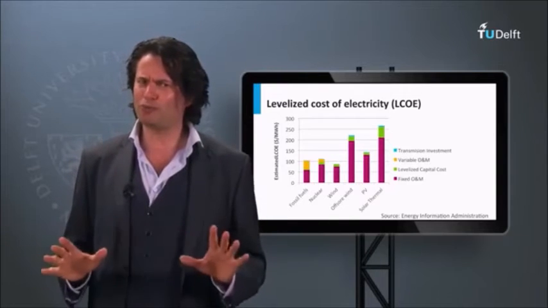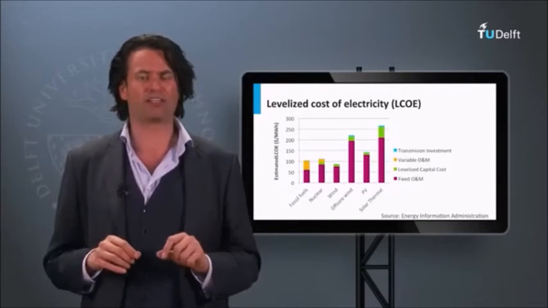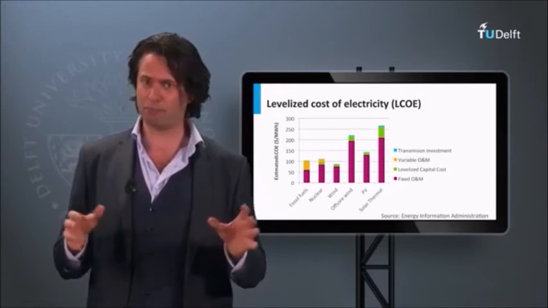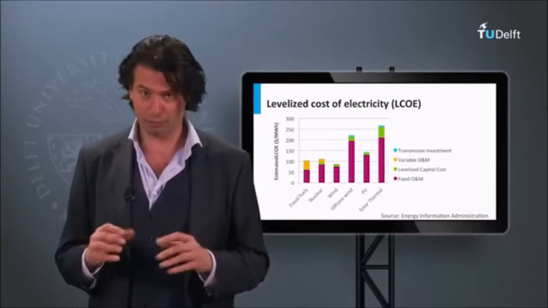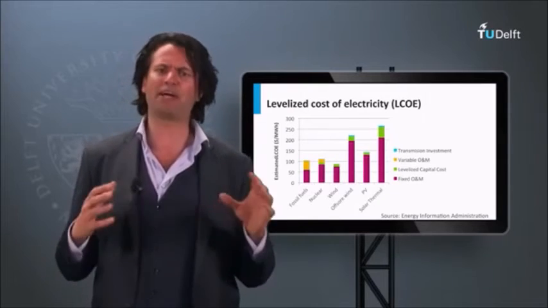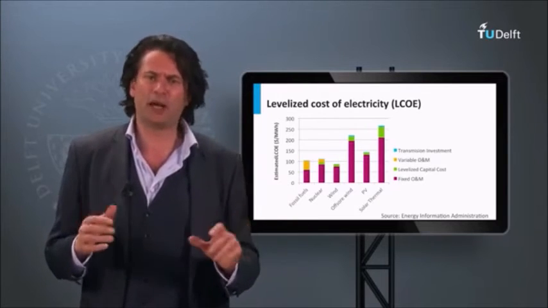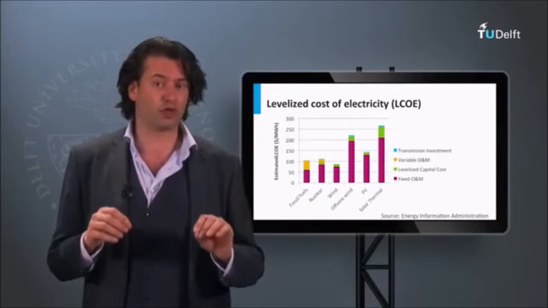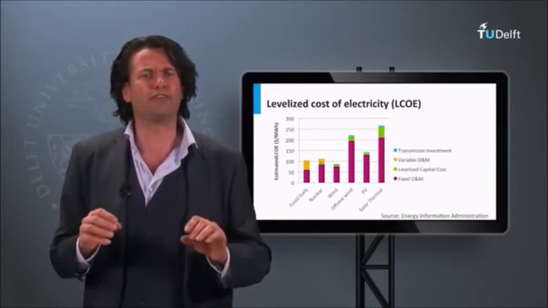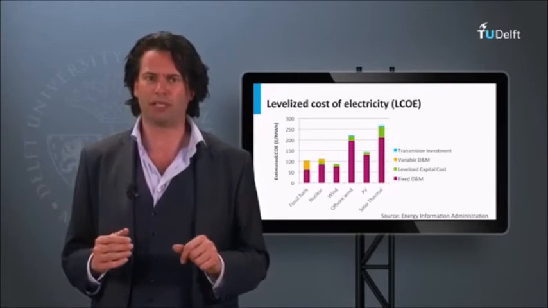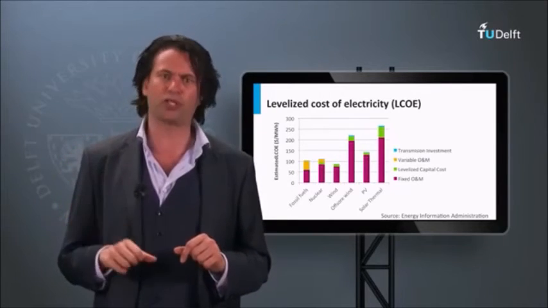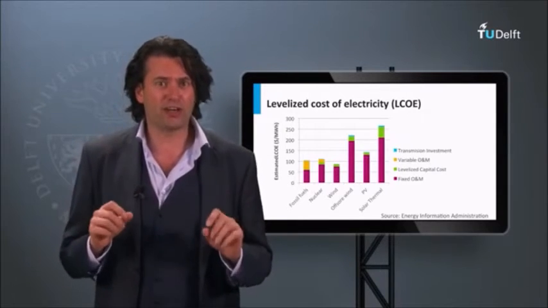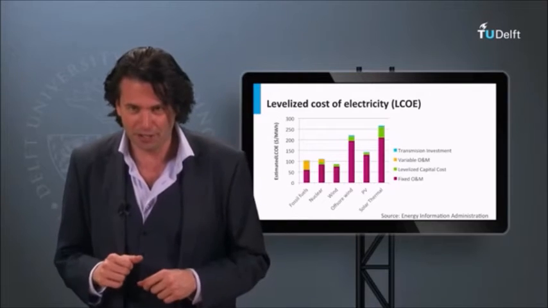Now, let us go to the concept of levelized cost of electricity, or LCOE. It is the cost per kilowatt hour of electricity produced by a power generation project. It is usually used to compare the lifetime costs of projects based on various power sources. The concept of levelized cost of electricity allocates the cost of an energy plant across its useful lifetime to give an effective price per kilowatt hour. It is similar to averaging the upfront cost of the production over a long period of time.